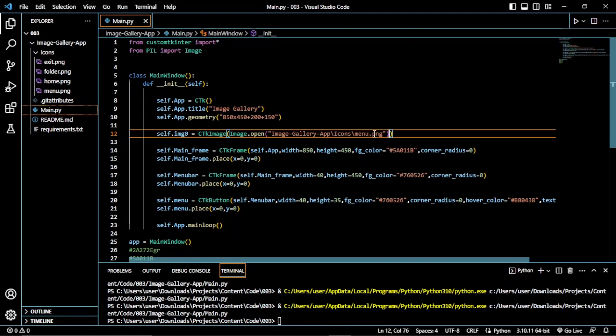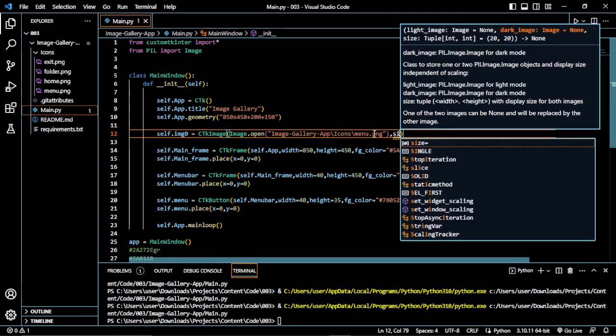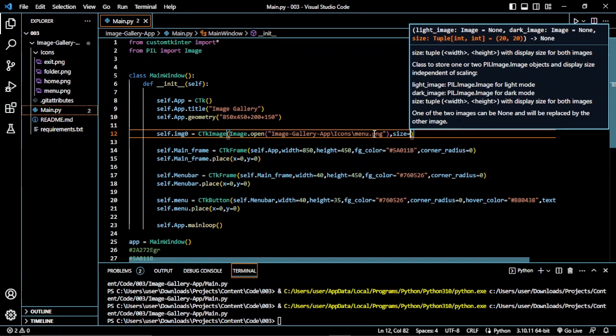After giving it the value of your image, you now need to give it a size. Don't forget the comma, size, then add some brackets. It takes two values, the width and height, and preferably this should be similar, since it should be a perfect square. I think I'm going to give mine 24 by 24. The values are separated by a comma.